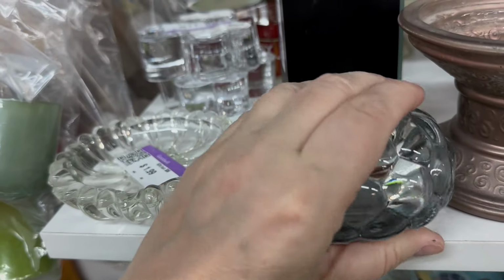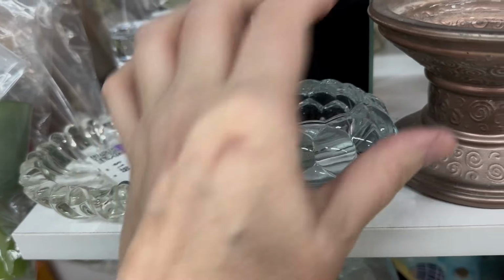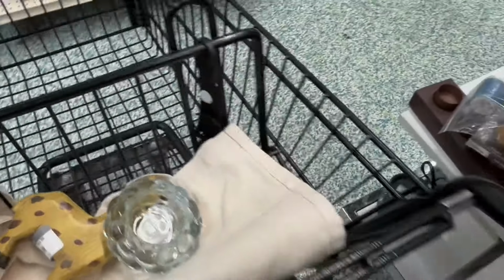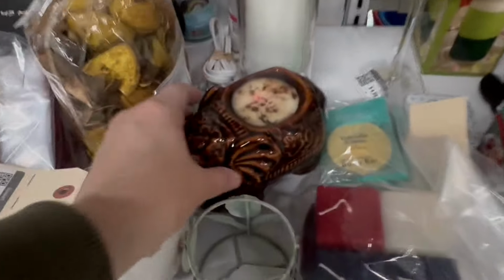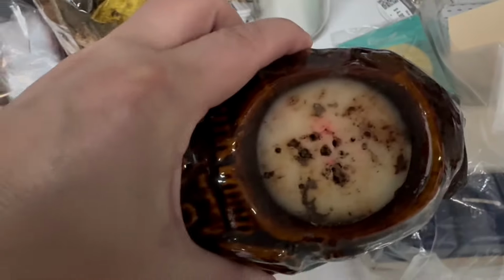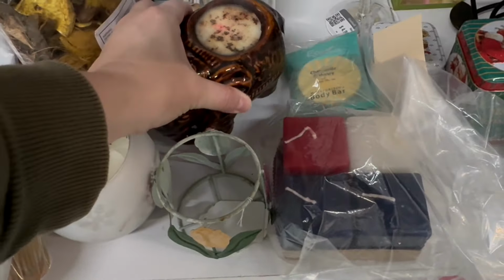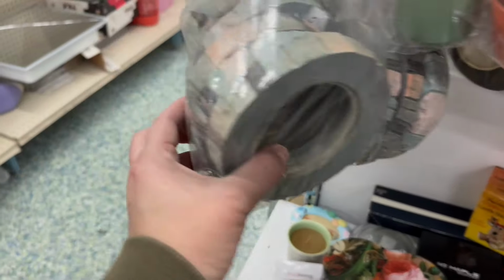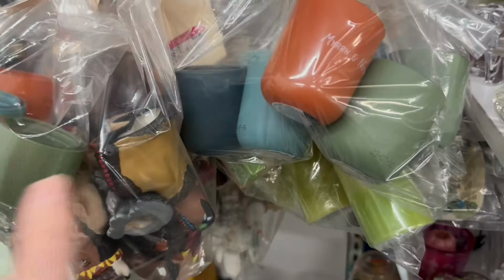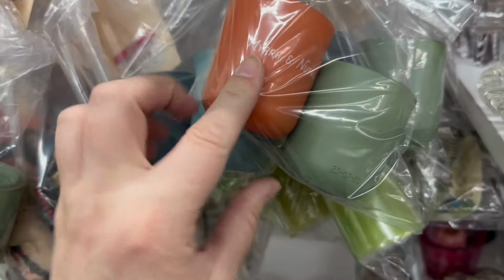$2.99. Just your basic classic candle holder. I don't think I found a price on him. I can't remember why I didn't take the other holder. There was something. I like this elephant. It looks like, to me, as somebody who sells incense and makes incense, that somebody was using that candle holder, the candle itself, as a space to stick their incense sticks into. Not that I've ever done that before.